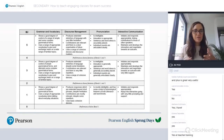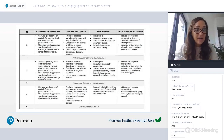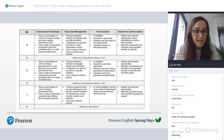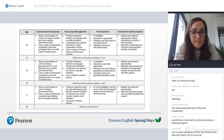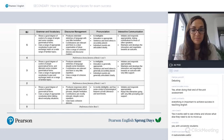I think it's quite useful for students to see the marking criteria for speaking, maybe even writing as well, so that they have something that they can say, oh, I want to do this because I want to achieve this level. And it's particularly useful in IELTS, which is marked on a graded band system as well. So students often need a 6.5 to 7.5, so they can see exactly what's required of them as well. Giovanna said, yeah, she's used it for writing. As I said, it works perfectly for writing as well.